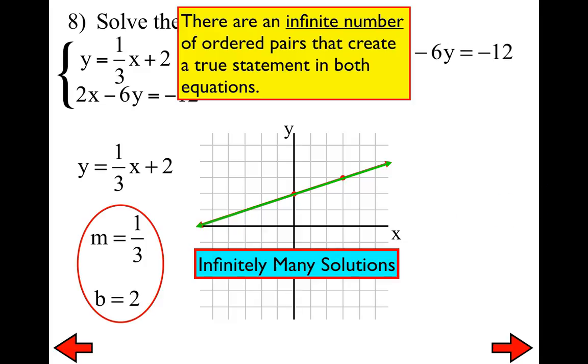Now something I want to clear up is that not any ordered pair is going to work. For example, this point is not a solution. This point's not a solution. The only solutions for this system would be points on the actual graph. So this is a solution, this is a solution. In fact, here is a solution, even though it's not a nice intersection. As long as it falls on the line, it is a solution to the system.